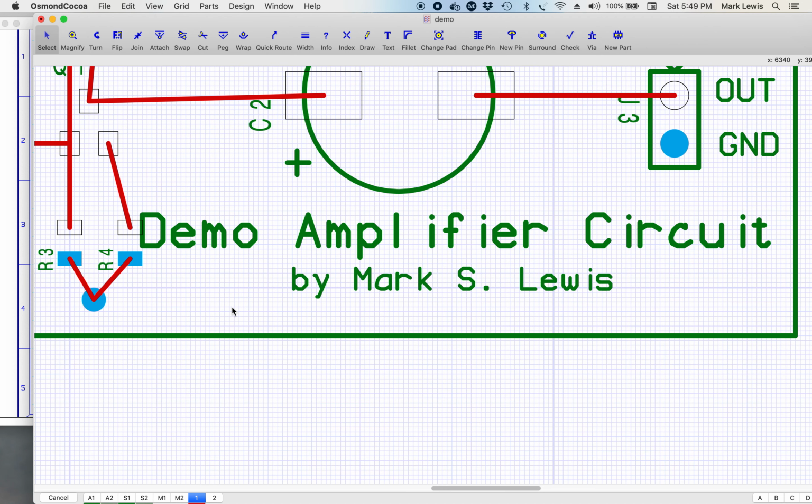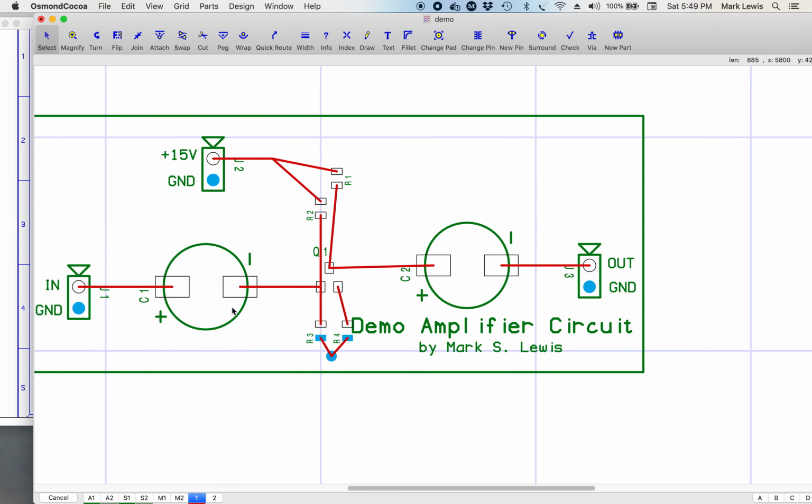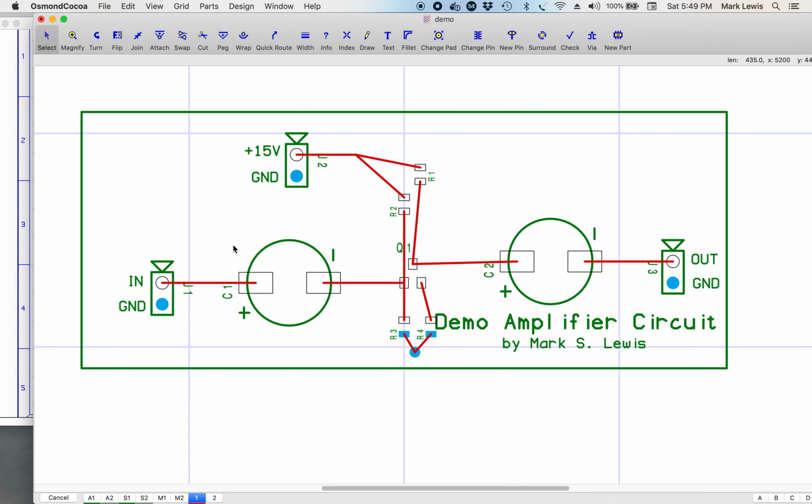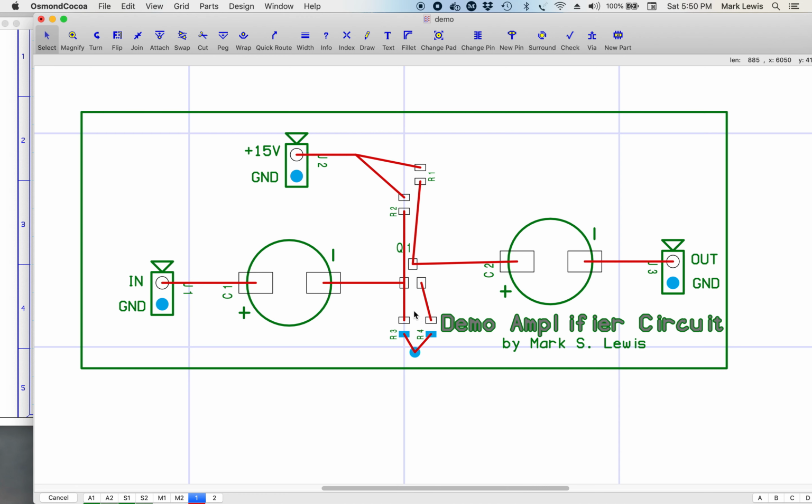Go back to the first layer. So now we've got a circuit board. Let's zoom out a little bit so we can actually see the whole thing on screen. Let's move this over a little bit. I see that's kind of close to that. I don't want that like that. Let's go back to the silk screen layer. Click on that. Drag it over a hair. It's close to the edge of the board now, but that's fine. I just don't want it overlapping a pad for this resistor.